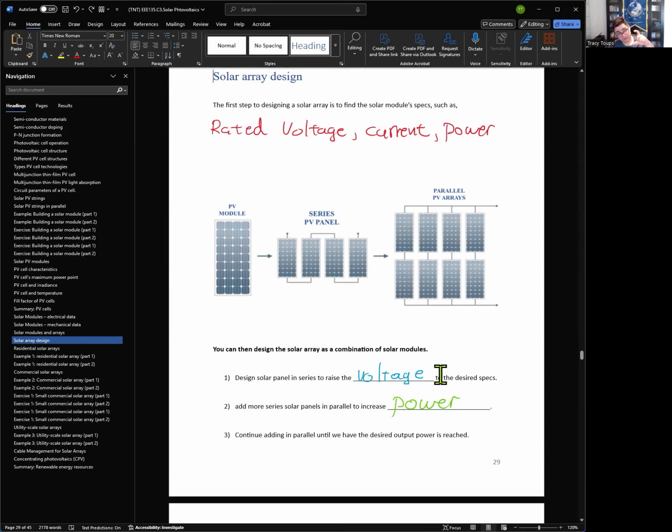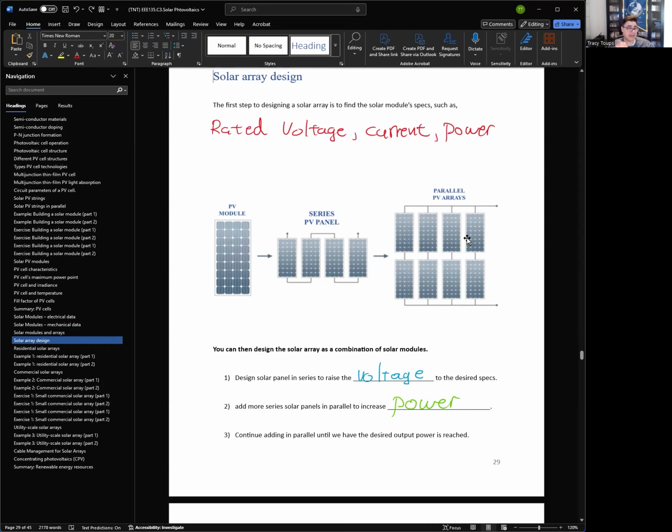This would be a solar panel string. After we have the solar panel string, we could then copy and paste it in parallel to increase the current and increase the power. So we have a 4-panel string here. We want double the power. Let's say we have a 2-panel string, right? So here we have 1, 2. So we got 2 in series, another 2 in series, another 2 in series, another 2 in series. In this case, they kind of redistributed a little bit. And then we have a 2x4 setup.